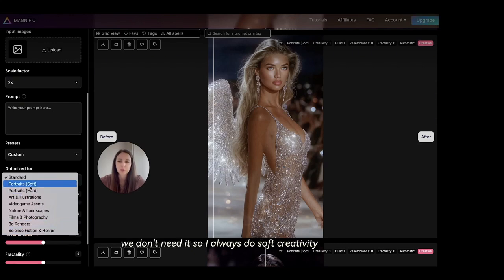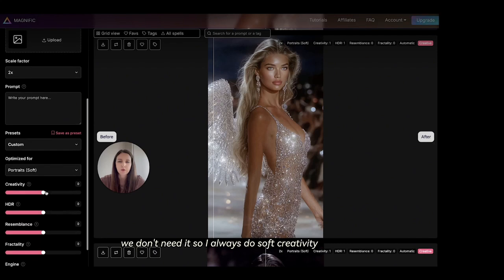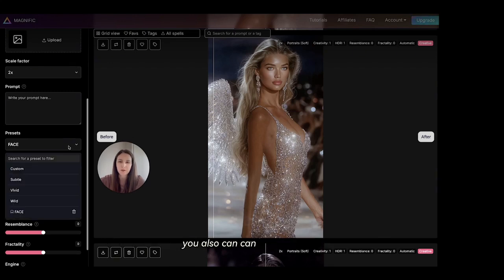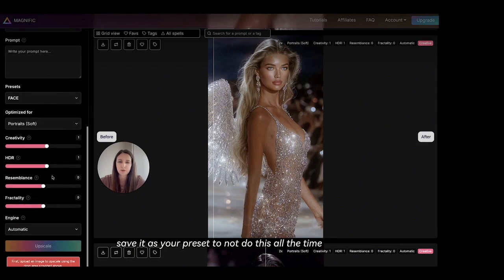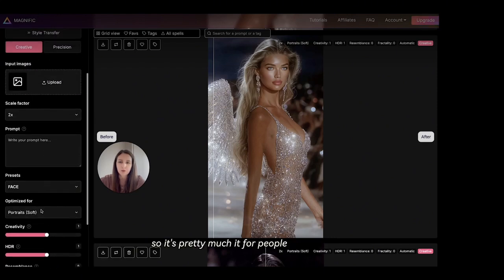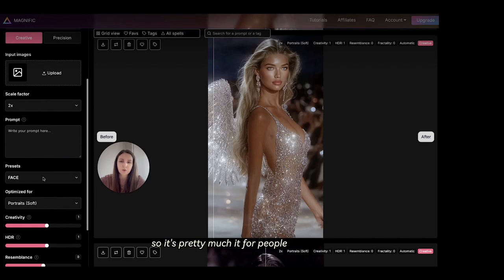We don't need it, so I always do Soft. Creativity I put at 1 and HDR I put at 1. See, it even automatically recognizes my preset face. You can also save it as your preset to not do this all the time.